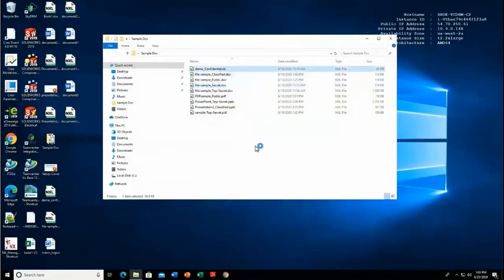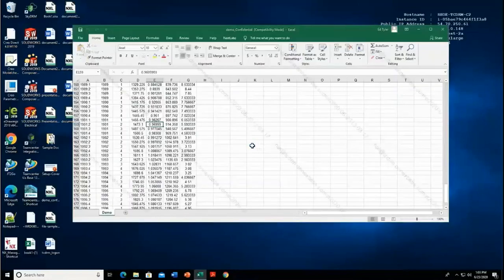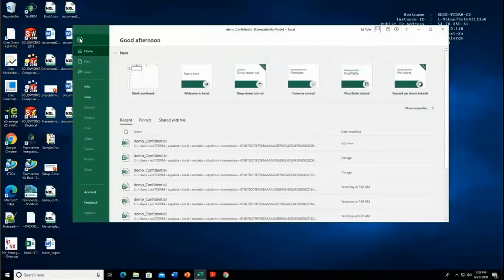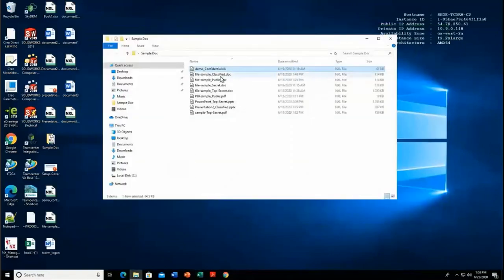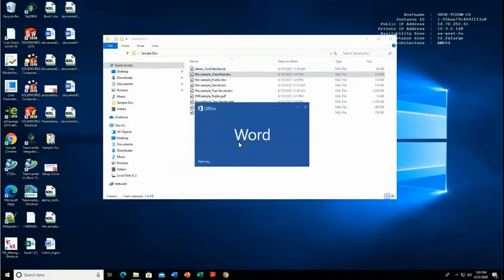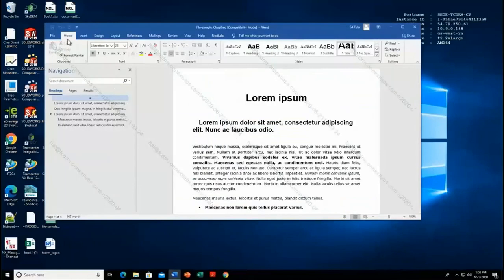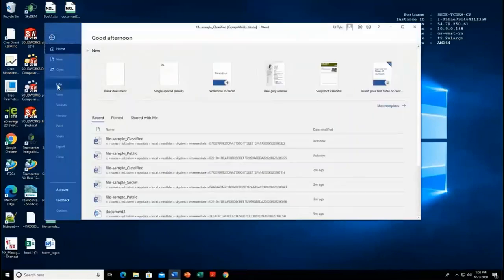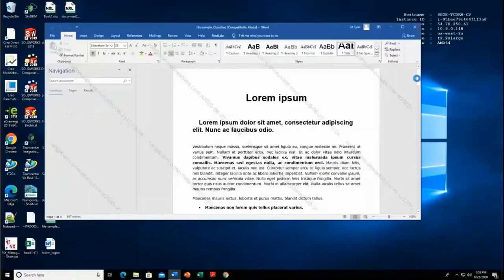And lastly, we'll look at the confidential file of Excel, in which case he can look at that. It is watermarked, and he can also look at the properties and see that he can save it as well if he chooses to. And the last one will be classified. Once again, this is watermarked, but now in this case he can't even print it. He can only view the information about the file and view it on his desktop.